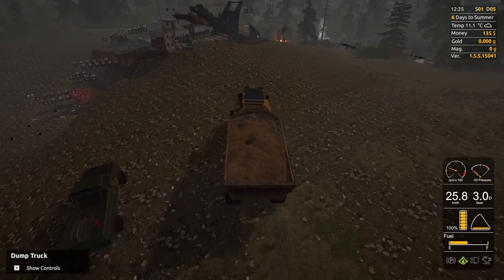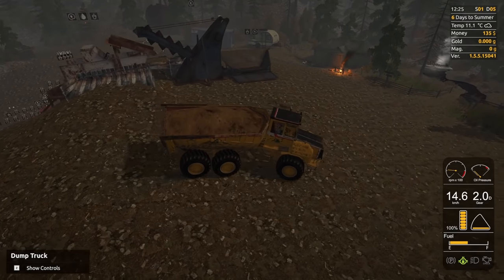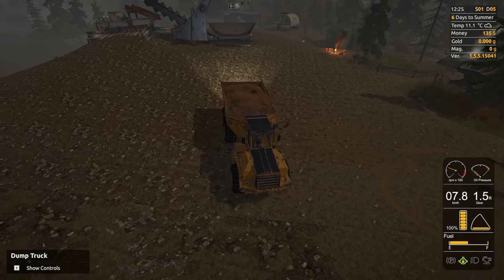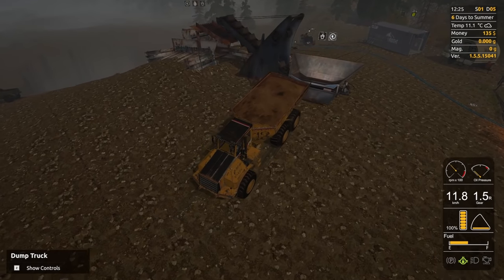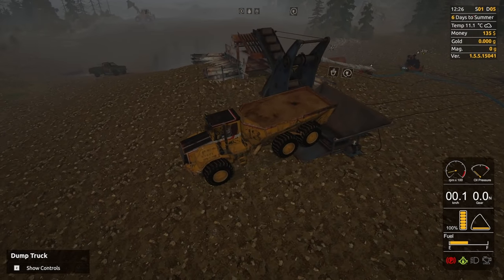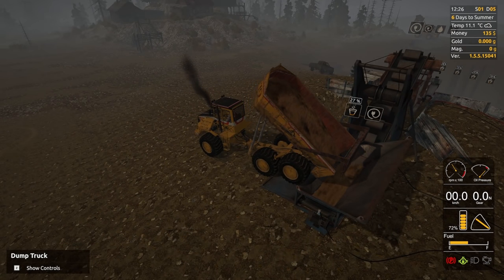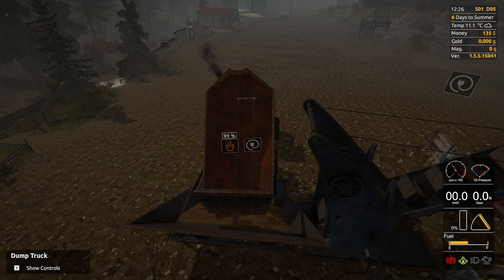Oh, I thought water was exploding over there. I thought that was like an explosion, like a bad pipe. I was like, what now? But it's the waterfall. Oh, okay. We're okay. All right, here we go. Let's get this up in here like this. Good times. All right, parking brake on, and let's dump. And then we'll go turn this on. And... excellent.